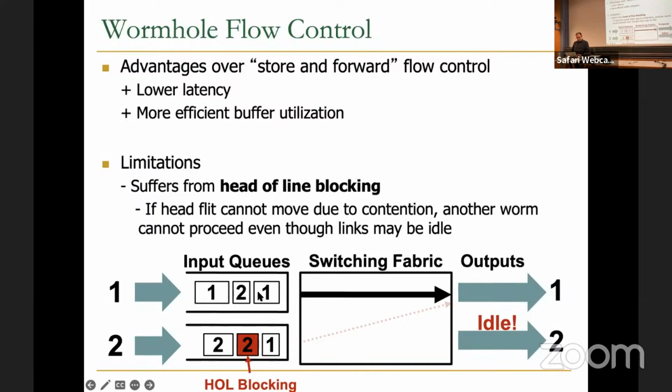So you have two input queues. This one in this queue wants to go to output 1. This one also wants to go to output 1, right? So these two need to be arbitrated, and this one gets the permission. So this can go to output 1, but this one cannot. So this one here needs to wait, right? The next flit here actually wants to go to output 2, but it cannot proceed because of head-of-line blocking, because we have a queue here. Since 1 is blocked, this 2 is also blocked. That's the issue of head-of-line blocking.